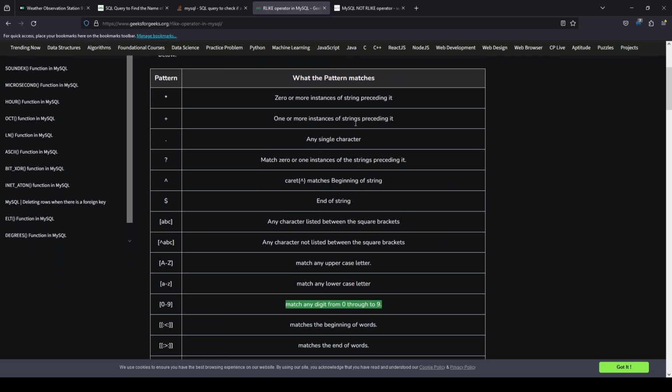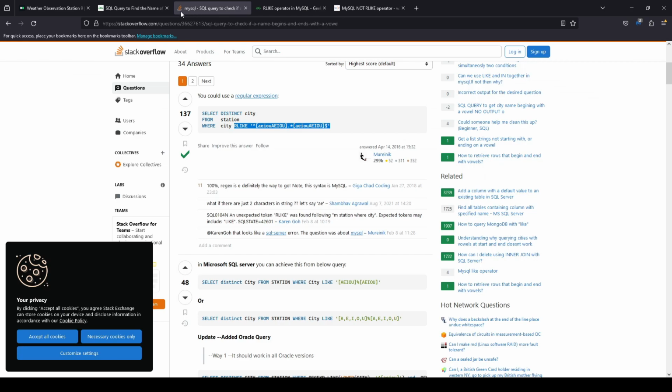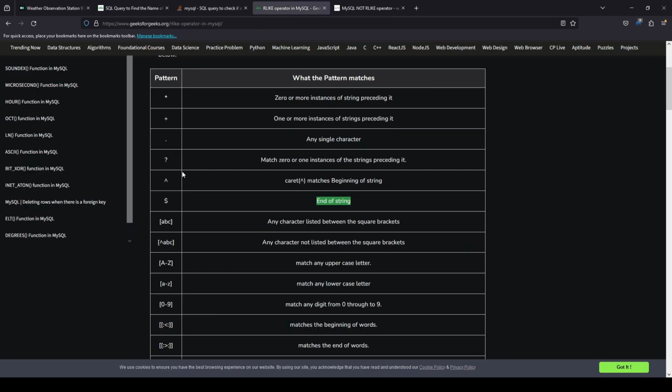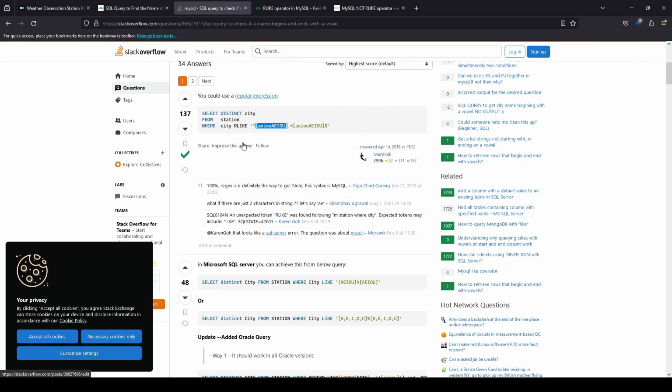One or more instances preceding it. End of string. So let's just do this portion right here. Let me see what that star means. Caret matches the beginning of the string.